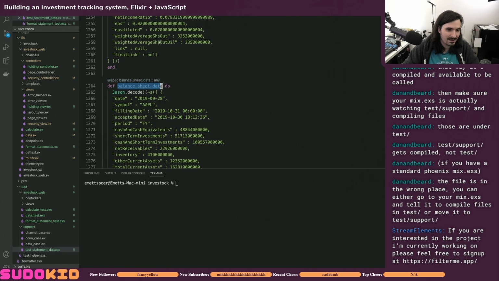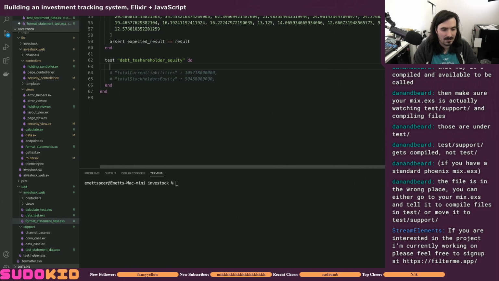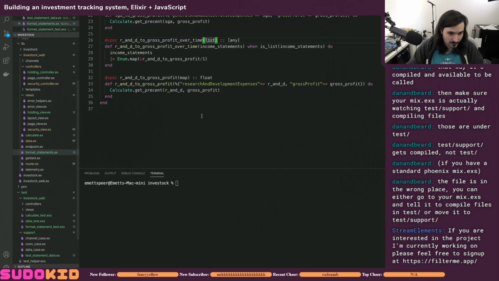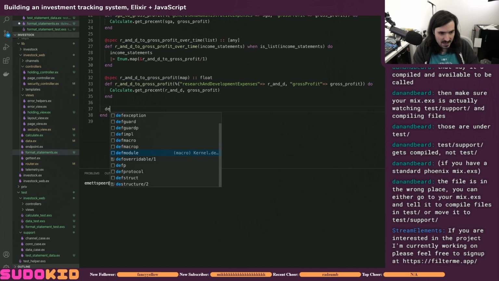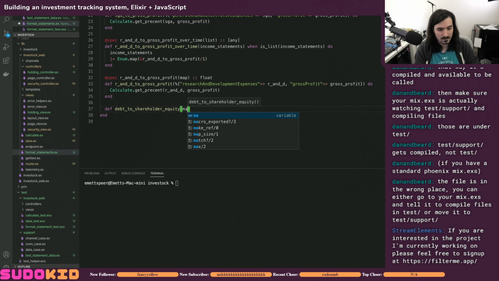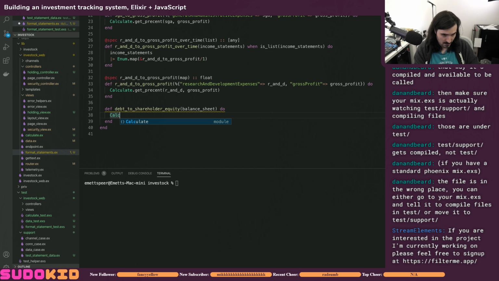There it is. Okay. So this would be debt to shareholder equity map. Oh, sorry. Sheet. Get percent.